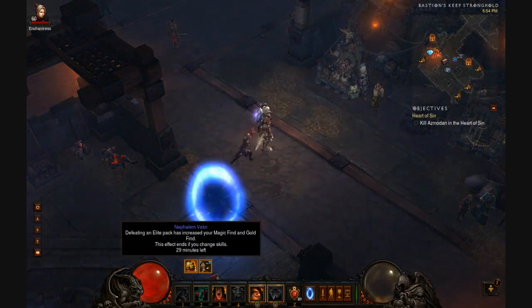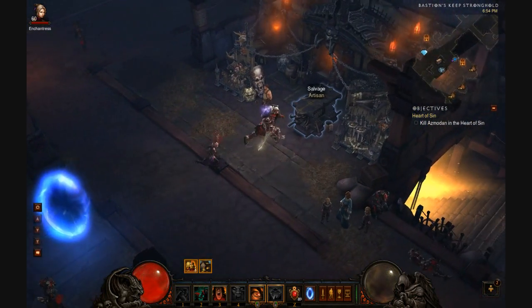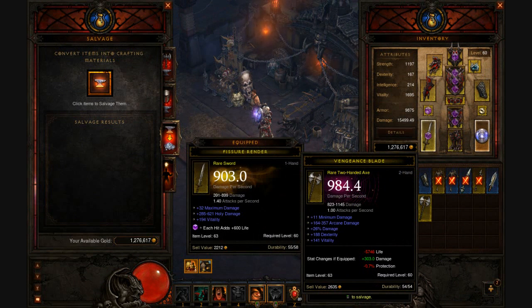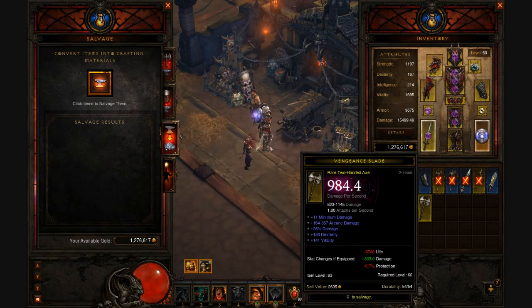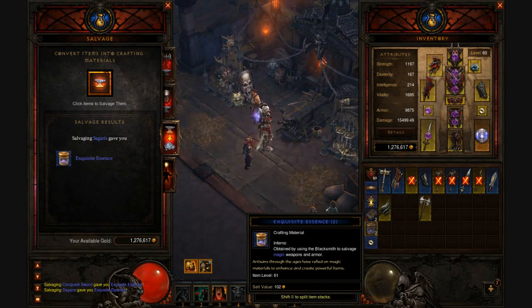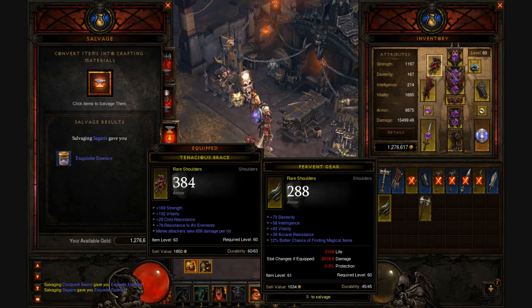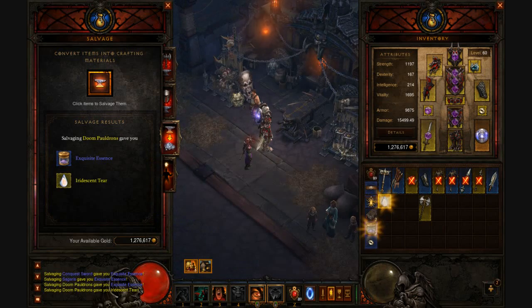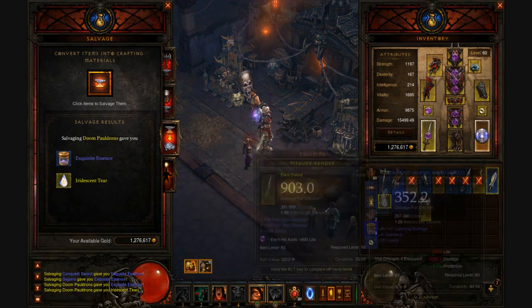Of course, I always want to keep my stack up there, but I haven't seen much of a difference in terms of magic find. I break down everything 61 through 63 that's not worth it. Obviously, right now you have to think about the ingredients, that the exquisite essence and the iridescent tears are going for about 1,200 to 1,300 total. Right now it's kind of low, so I break down everything that's kind of below that.